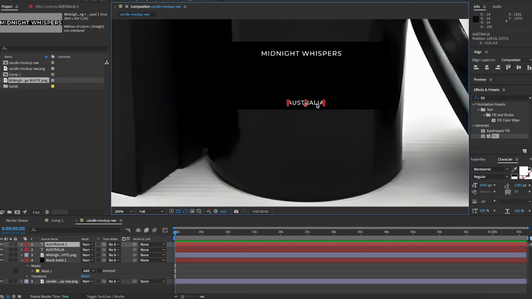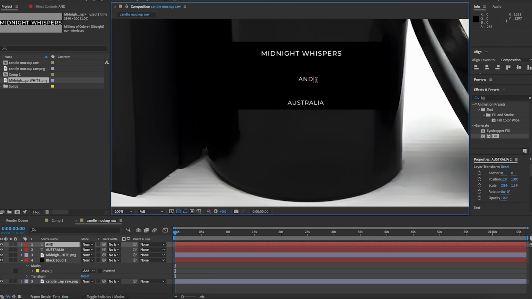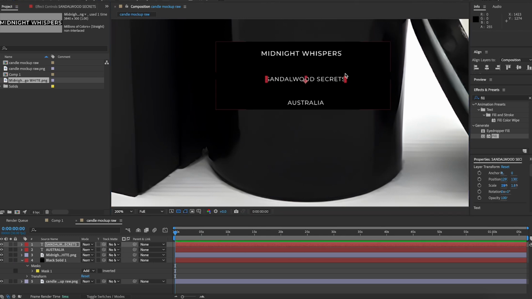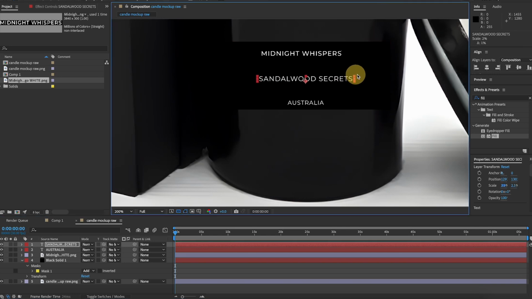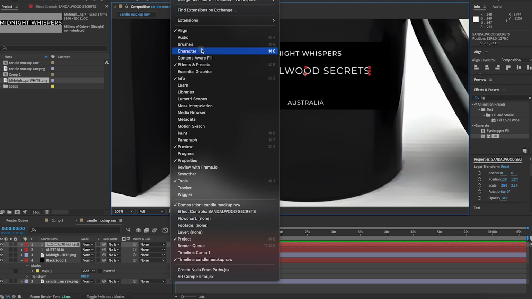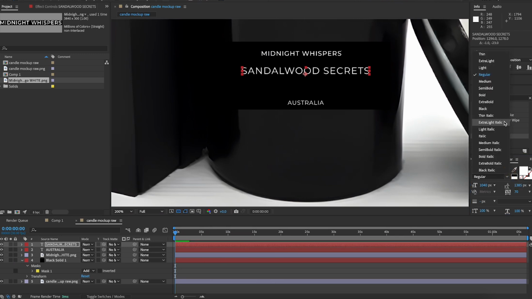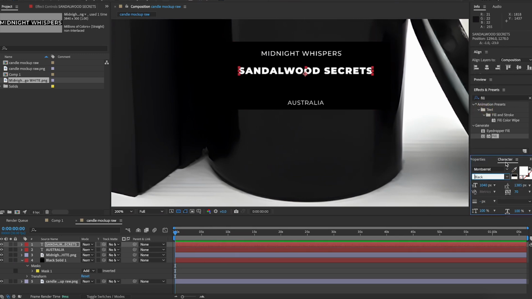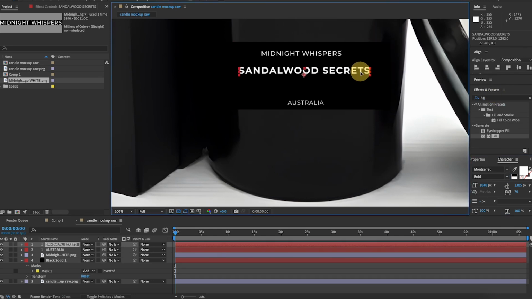Then what we can go ahead and do is put the scent name, which is Sandalwood Secrets. Make that bigger on the label. Now again, this isn't a perfect exact replica of how our packaging and everything's going to look, but this is the first step, which is getting something that the supplier will understand and be able to create a refined version for you as well. This is the fastest, most efficient path of getting to market, in my opinion and my experience. So we'll chuck that in there like that.